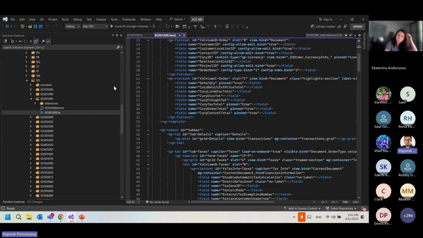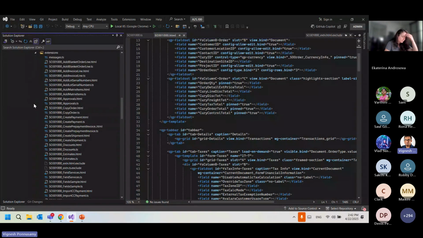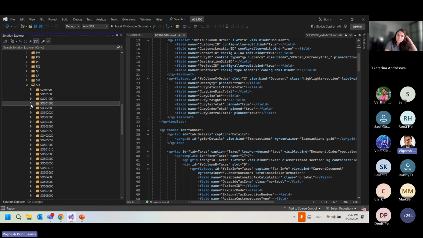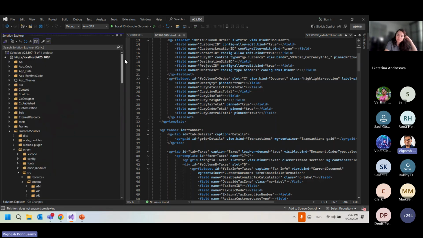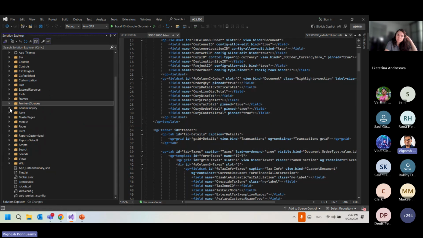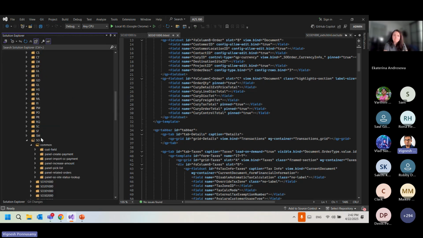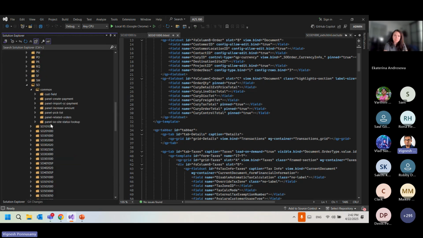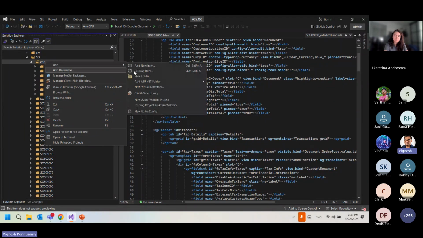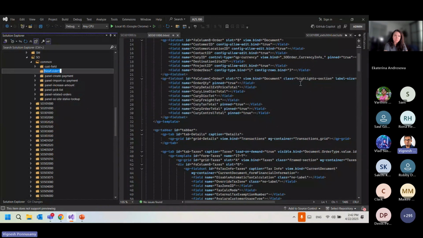Okay, so to do this, let's start by creating an HTML template. We can start by creating the template in the common folder. Okay, before that, let me explain. So I'm using Visual Studio here. As Varthini explained the structure, all the front-end source code is available in the front-end sources folder and in the SRC, and within the screens, you can see each module. So here we are working with the sales order module. So let's go to the SO, and I will create a folder under the common folder.